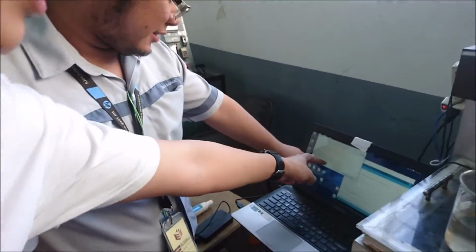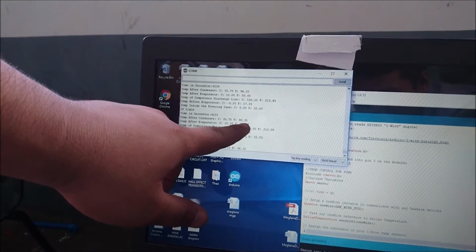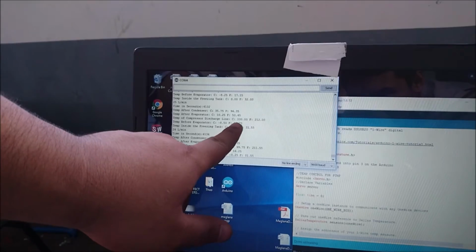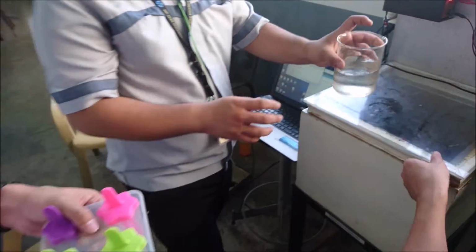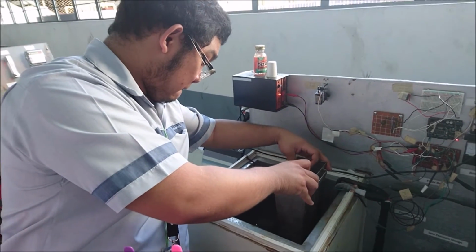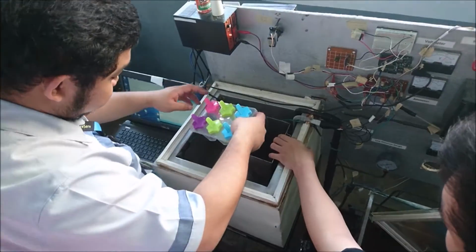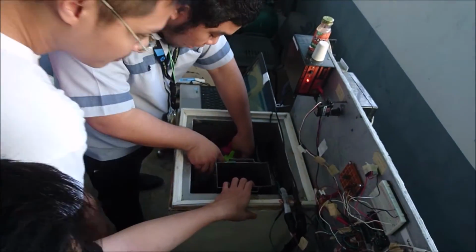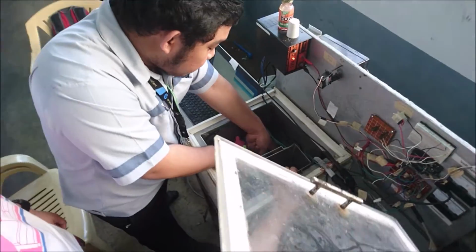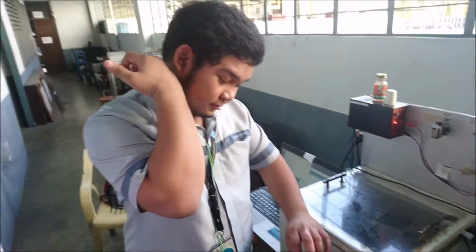The reading now is exactly at 0 degrees Celsius. So we will now put in the two ice molds. Then we will wait for it to become ice.